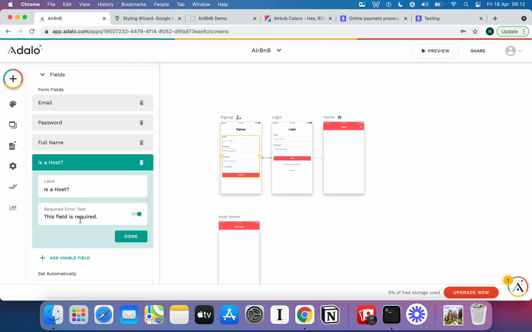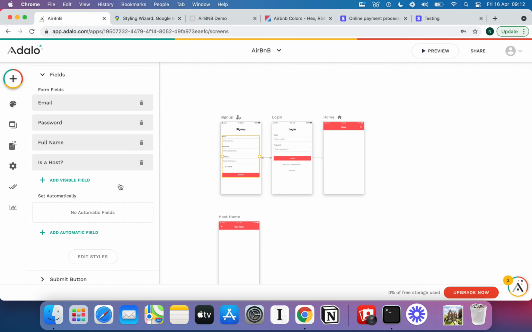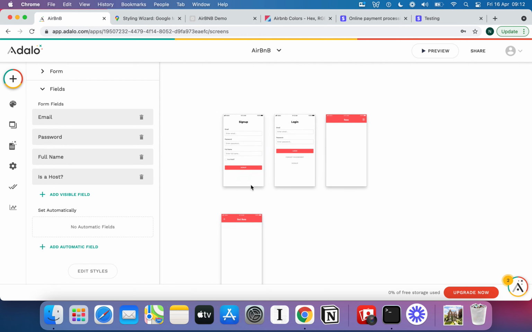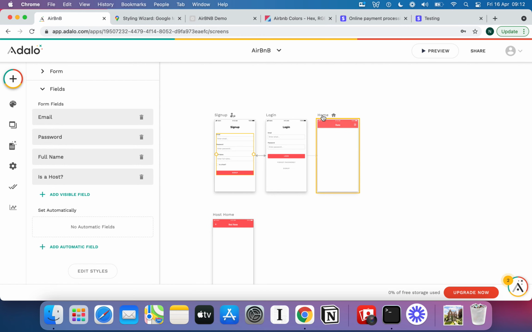Now there's this little bit here that says this field is required. If you're ever doing a checkbox, I highly recommend unticking it, because essentially what it means is, if this field is required, the user cannot hit the sign up button unless they actually tick it. So it's brilliant if you want to say accept the terms and conditions, but it's crap if you want to give the user an actual real choice. So I'm going to have one here that says as a host. Other than that, everything is all good. I think I'm otherwise happy with that.